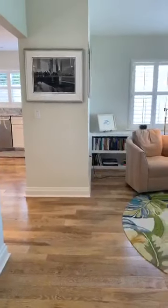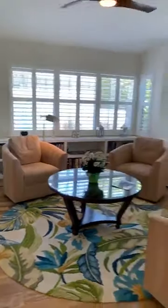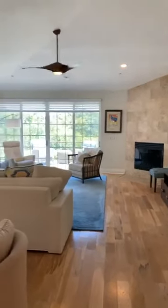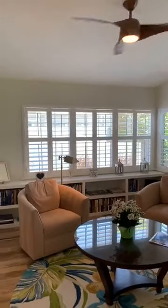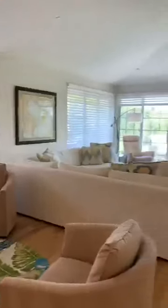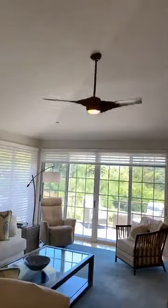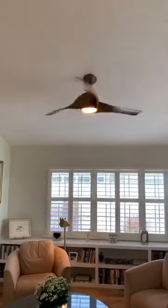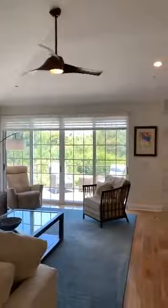And throughout this home, they have picked up the soft sand tones, water and sky blues, and greens, so that it very much continues the thread of the outdoors coming in. Throughout, there are ceiling fans that are sculptural wood, so they're very aerodynamic and extremely graceful. And I have them on today just so that you can see how lovely they are.